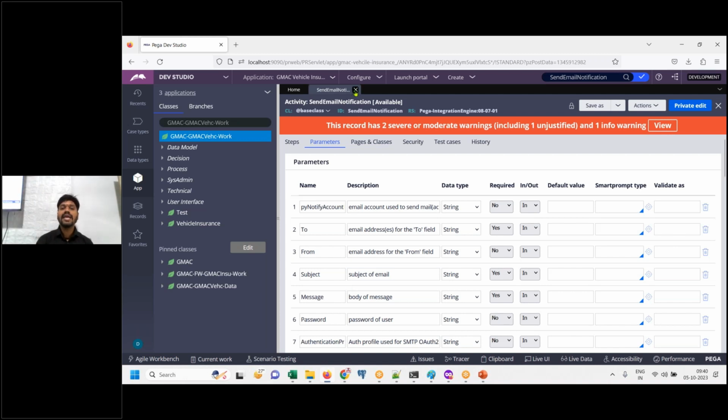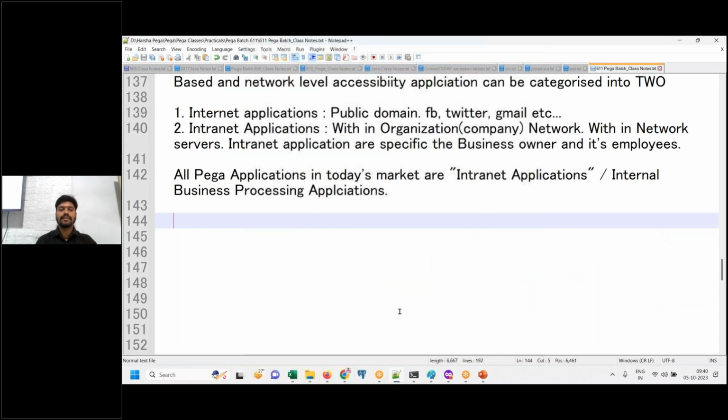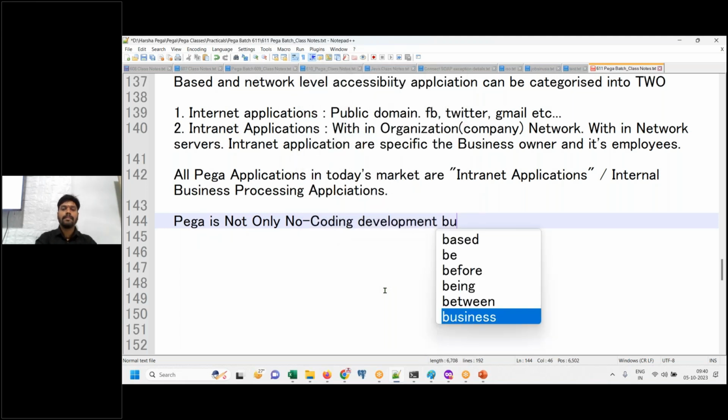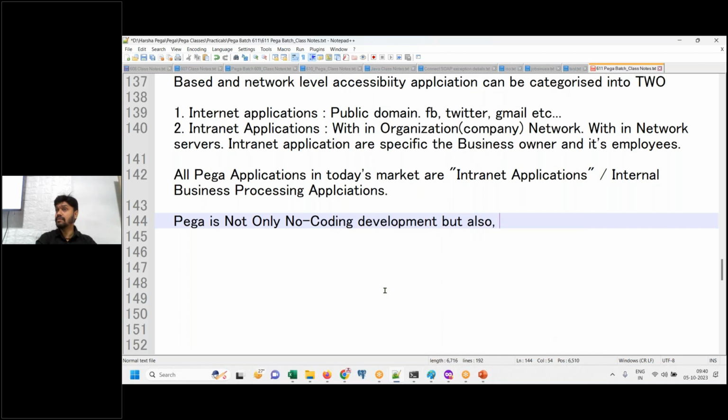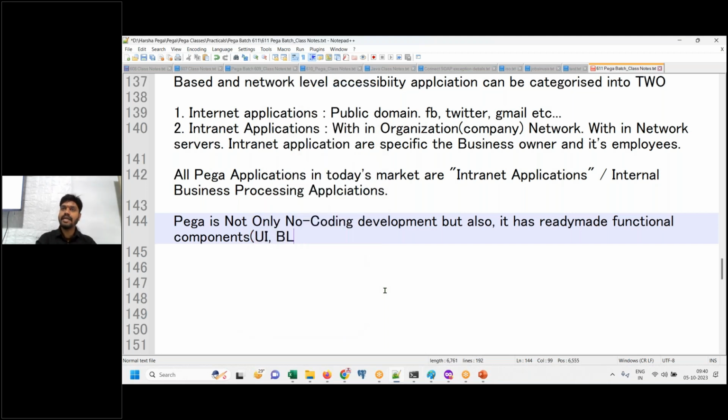See, Pega is not only no coding development, but also, what? It has ready-made functionalities. Ready-made functional components. When I say functional components, UI functional components are there, ready-made.